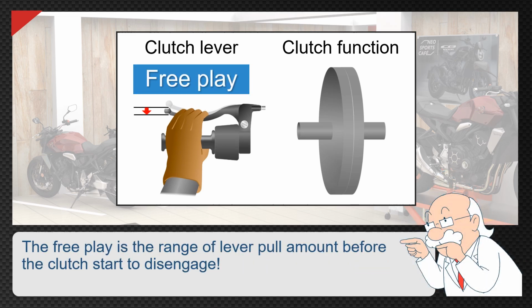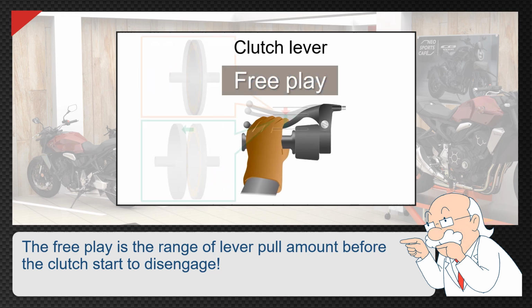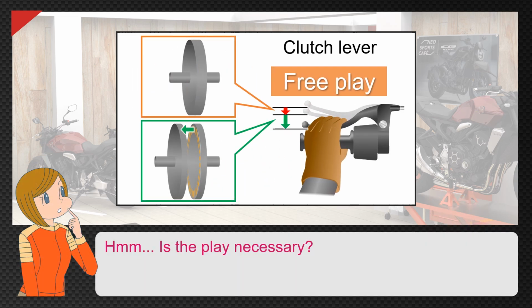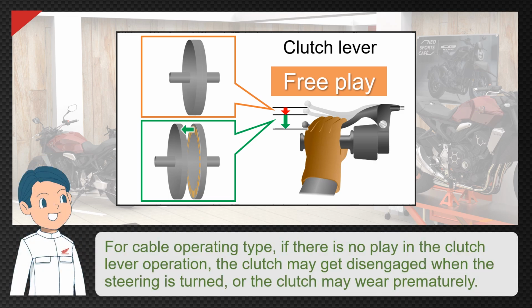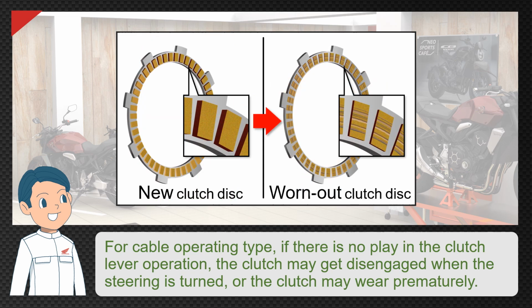The free play is the range of lever pull amount before the clutch starts to disengage. Is the play necessary? For cable operating type, if there is no play in the clutch lever operation, the clutch may get disengaged when the steering is turned, or the clutch may wear prematurely.